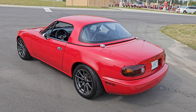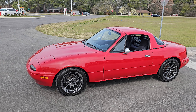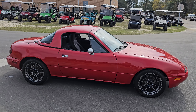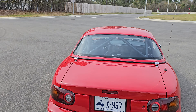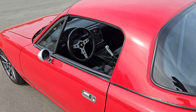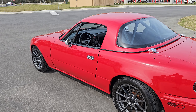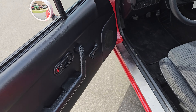What is up YouTube, Calvin from I-95 Muscle coming at you today with a 1990 Mazda Miata — has to be the nicest one I think I've ever seen in person, at least the early 90s ones. This thing is absolutely gorgeous. It does have new paint, and when I say new paint I mean five-year-old paint, but it looks brand new. The hard top is painted to match at the same time, which is cool. These OEM hard tops are about $2,000 to buy, so it's definitely a good value being included in the purchase. We've got some pretty nice wheel and tire combo, and this thing has tons of upgrades — you saw the Hard Dog roll cage in the back.